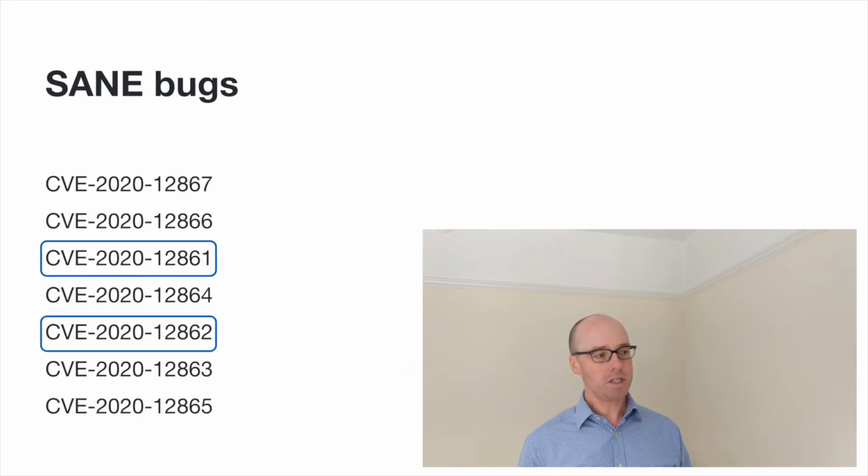Okay, so these are the bugs. Now, you can see that there's quite a few, but the majority of these bugs, although they were security vulnerabilities, weren't useful to me as part of getting code execution in SANE. So they were just sort of remote denial of service type bugs. So there were two that were genuinely useful, which I'm going to show to you now.